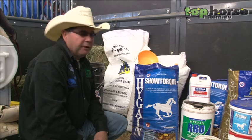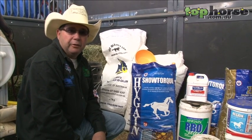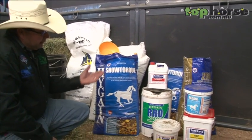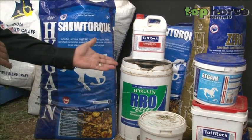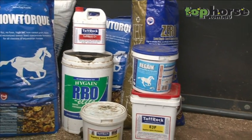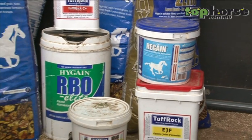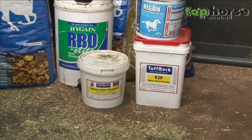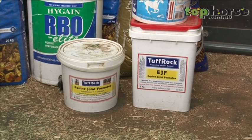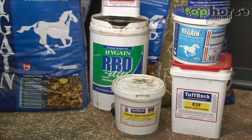Diet for a reining horse is very important. These horses are athletes so what we feed them matters a lot. As you can see here we've got a lot of different make-ups of feeds. We've got our electrolytes we use for when the horses have competed and had a pretty hard day — we'll give them their electrolytes so that they keep their fluids up. We've also got our formula here for our joints, which are very important in reining horses. They get a lot of movement in the joints so we need to protect those joints with a joint formula.